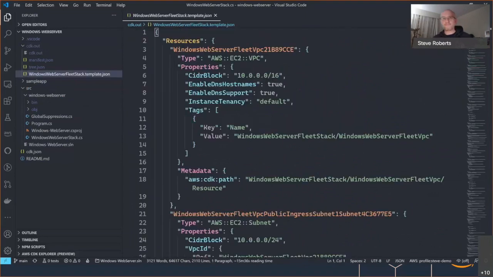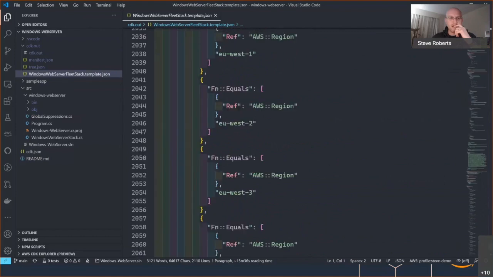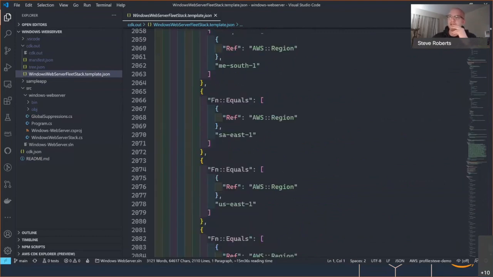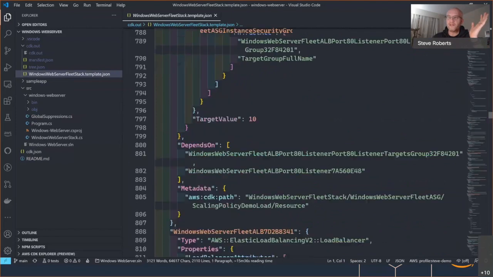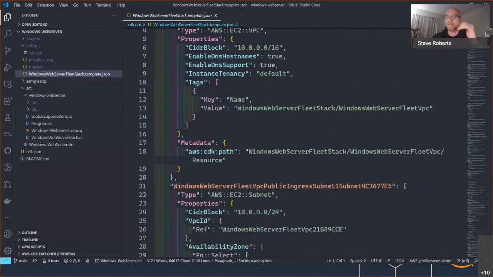This is the template that was generated from that. And this, I think, is a huge illustration of the time savings that the CDK brings to the table. This template, which is JSON, is over 2,000 lines. Okay, so that's 130 lines to 2,000 lines. CDK is a huge time saver, in my opinion. If you haven't tried it out yet, I really encourage you to go give it a check. So that brings us to the end of the demos.